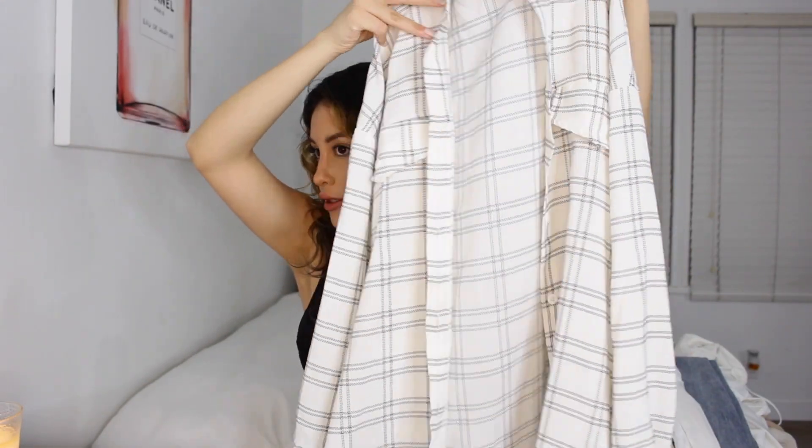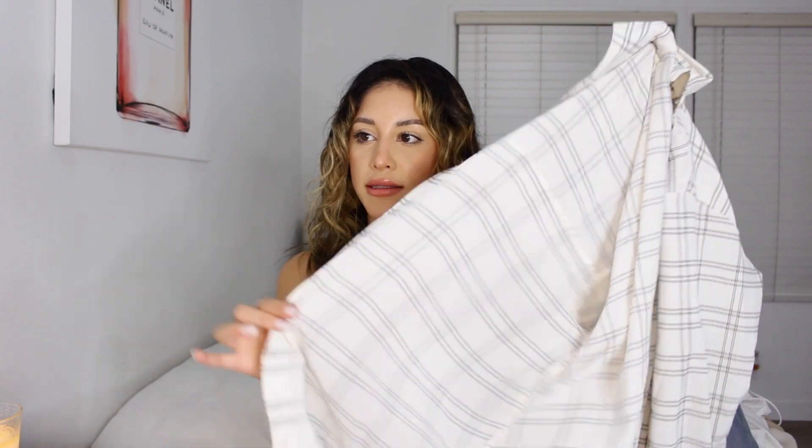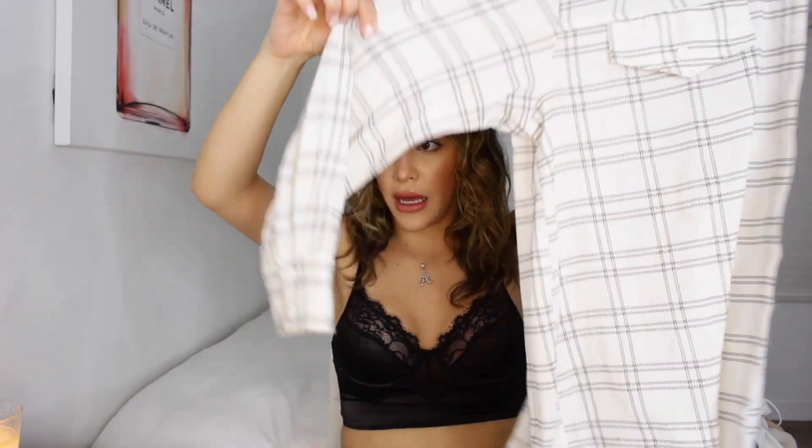The first thing is this button-down large shirt. I originally thought it was a flannel, that's why I got it, but it's a t-shirt material — which I'm almost happy about since we're moving into spring. I got it in size US4. It has a little black plaid print, it's very cute. I've worn it a ton. I love to wear it with biker shorts and a black top, throw this on top, leave it open — looks really adorable.